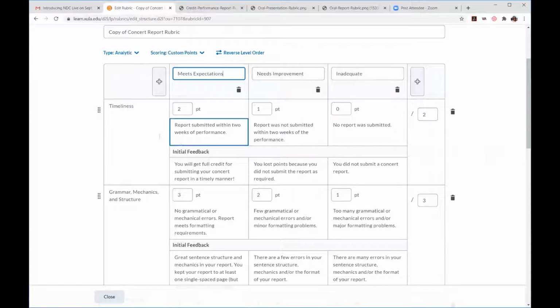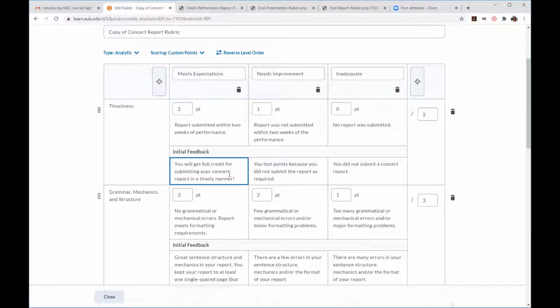When you're setting up these levels and criteria, this is the description for the level in this box. So for timeliness, if you meet the expectation, then this is a description of what that is. And if you include something in the initial feedback box, this is the initial feedback that every student would get if you're doing the point and click to select that item as what they're going to be graded on.